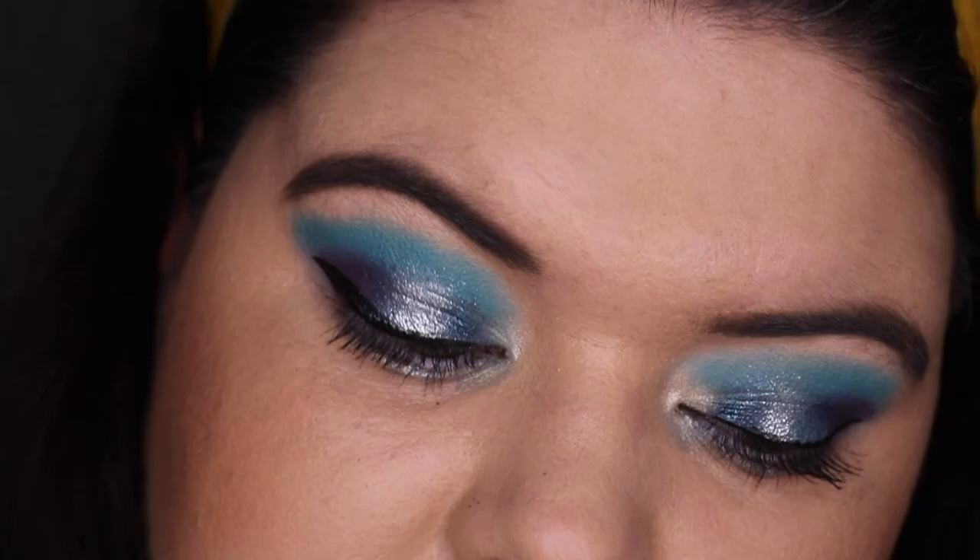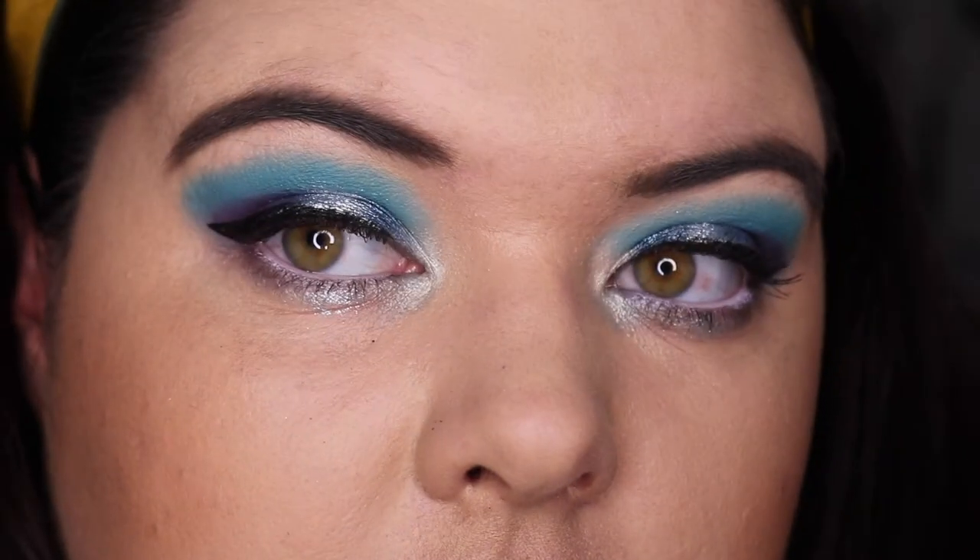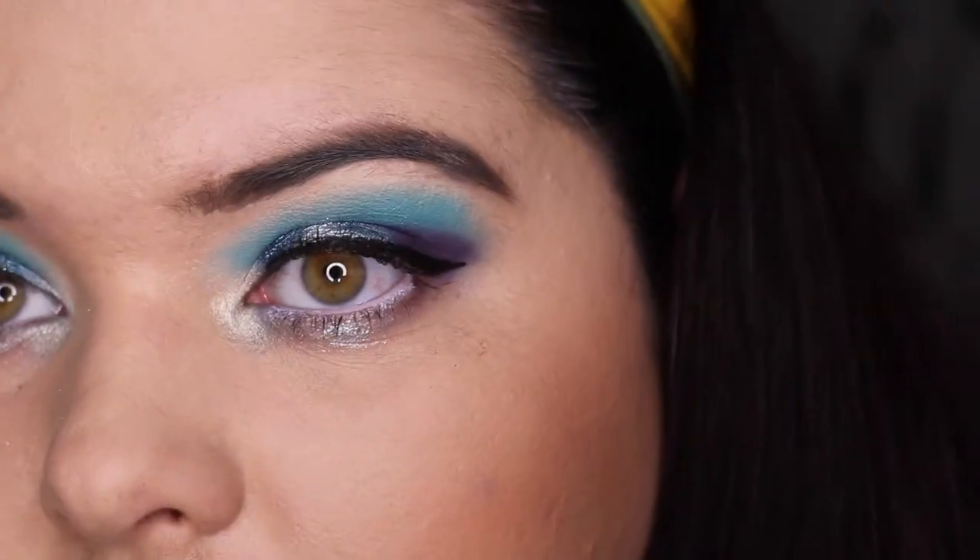Here is the look up close. I kind of love it! I really love this palette — there's so much versatility. I'm so excited by this palette and so excited to play with it more. I'm so sad if people can't still get it — I really hope it comes back. Show your love for this palette, and if you do like it, go check out other creators who bought this palette. It's a really small indie company so it's really nice to see it being supported.